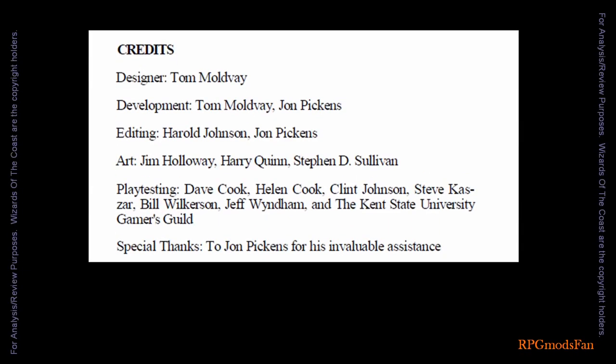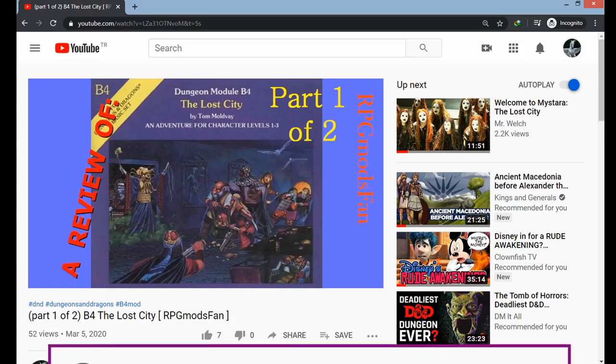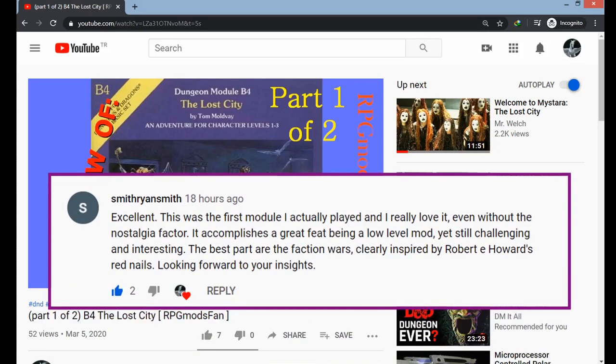Roll credits? Displayed are the credits found within the module itself. When I released the first part of my review of the D&D Before the Lost City module, the video got a comment from Smith Ryan Smith. In the comment, he mentions how the module was inspired by Robert E. Howard's Red Nails tale. To Smith Ryan Smith, thank you very much for your comment.